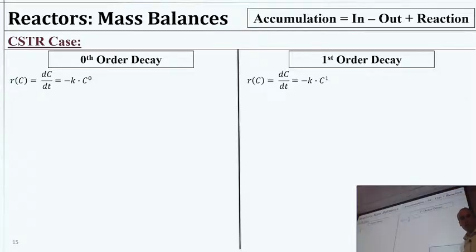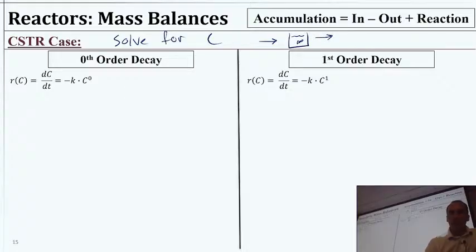Before we go there, if we go there, let's do this. I think I'll wrap up on this slide, but let's do this for the CSTR case, where we have an input and an output. Let's go ahead and solve for C again, just keeping it pretty simple. So solving for the C final, and this is a CSTR, meaning we do have an input and an output, and either a zero order decay or a first order decay reaction going on inside. One other assumption, let's go ahead and assume we reach steady state.